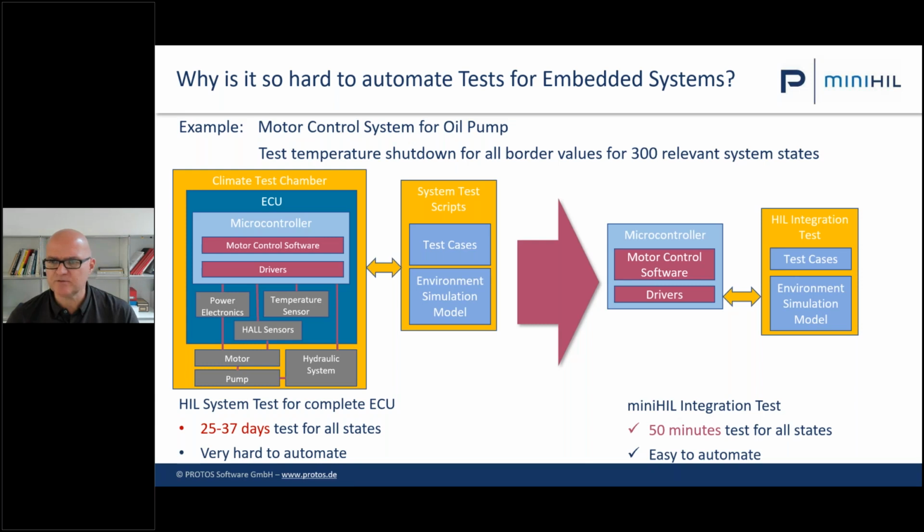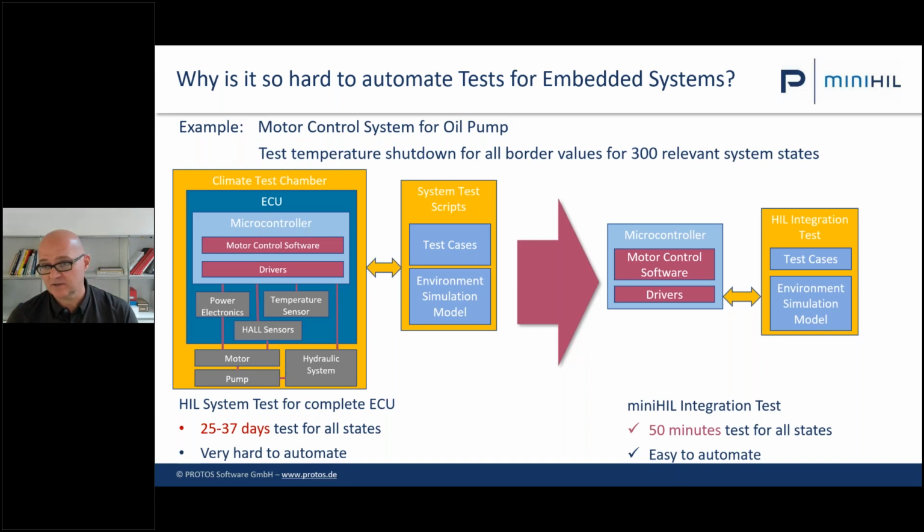But the big advantage is you can test the complete software stack, including all the drivers, on electrical level, on a signal level, which gives you the possibility to change the environment simulation because the complete environment is simulated. So you really can bring the system in any problematic situation you want to test.